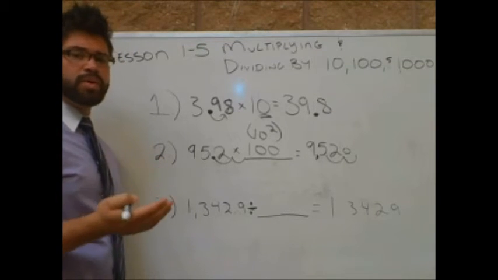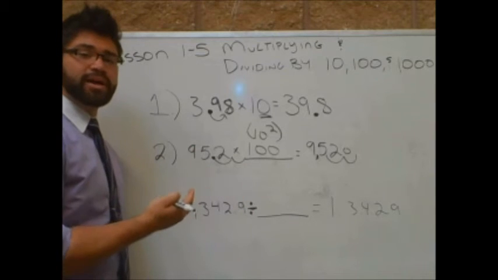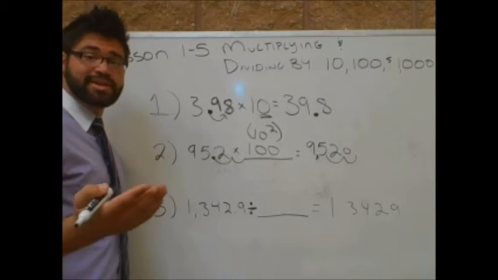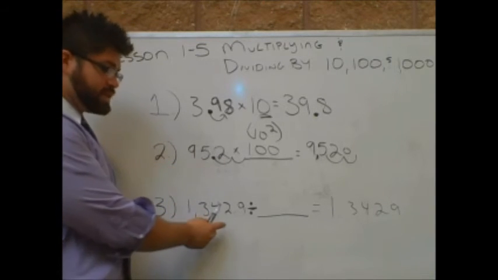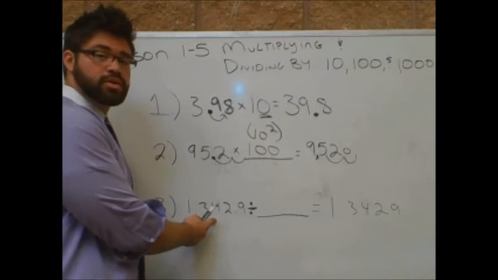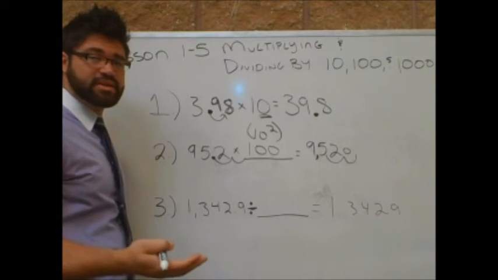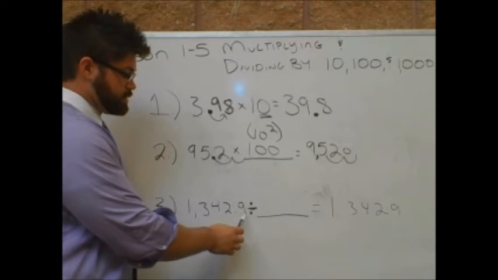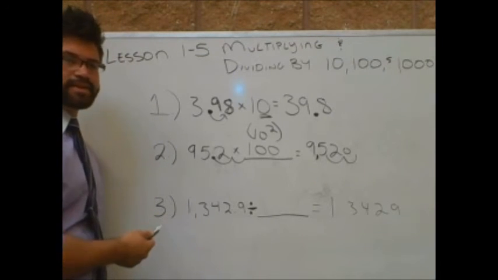And if we are multiplying and moving our decimal place to the right, when we divide, which way do you think we're going to move the decimal point? Well, if you said to the left, you're right, because we're just doing the opposite. So we can get from our original number to our final result just by moving the decimal place still. But instead of going to the right, we're going to move it to the left. So let's see if we can figure this one out together.